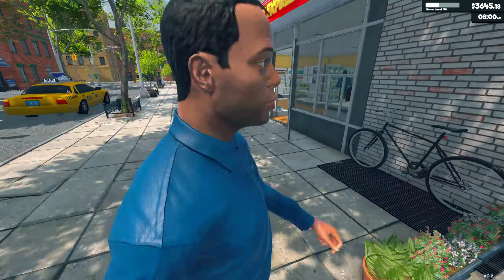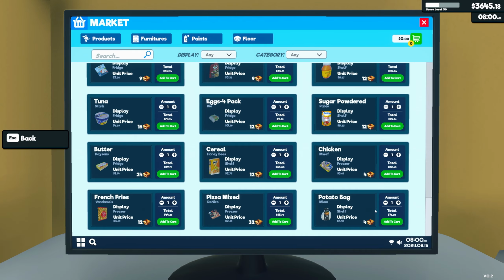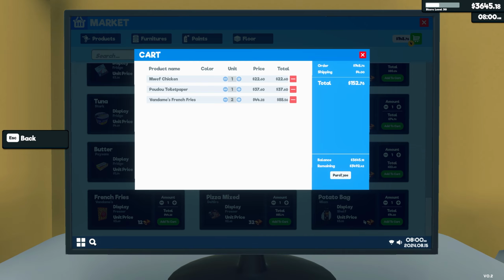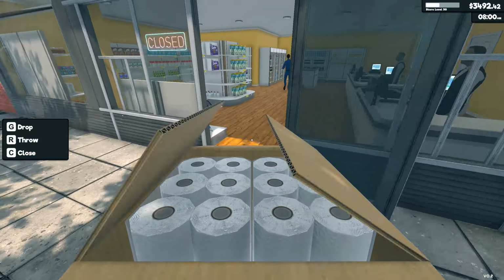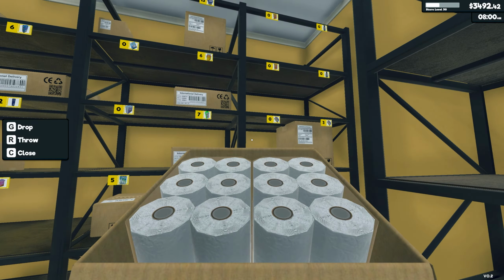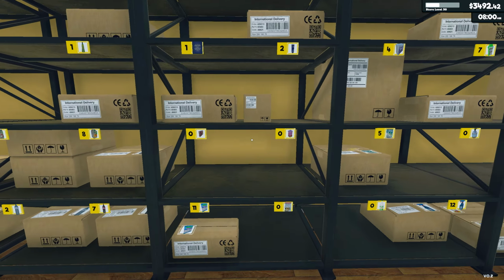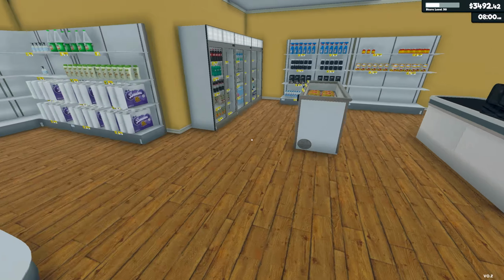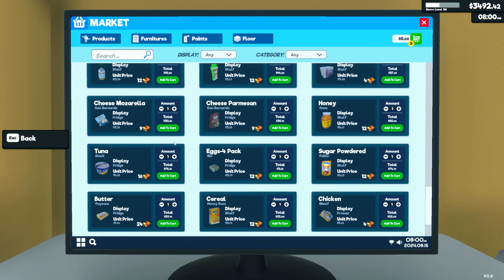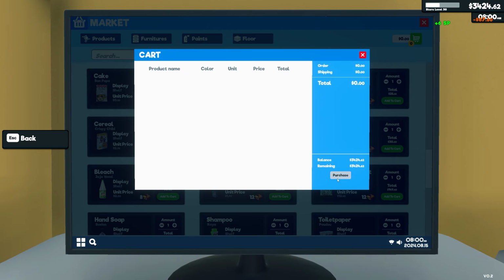Chicken, yeah, fries. We're all out of fries. Chicken. More toilet paper. 2 fries. Okay, we need bleach. Yogurt, I think. Yeah. Let's get 2 bleach, 1 yogurt.